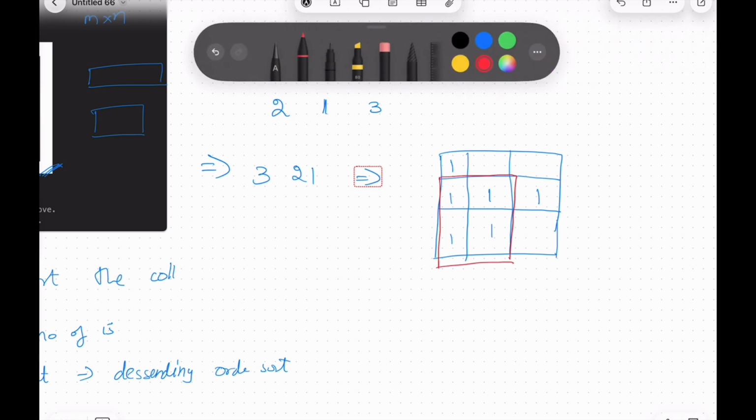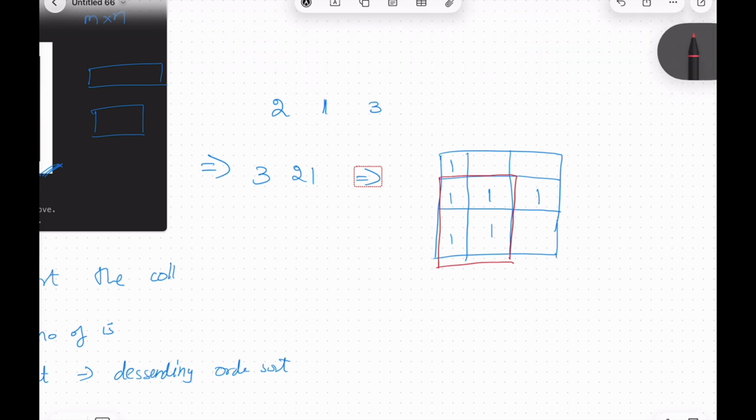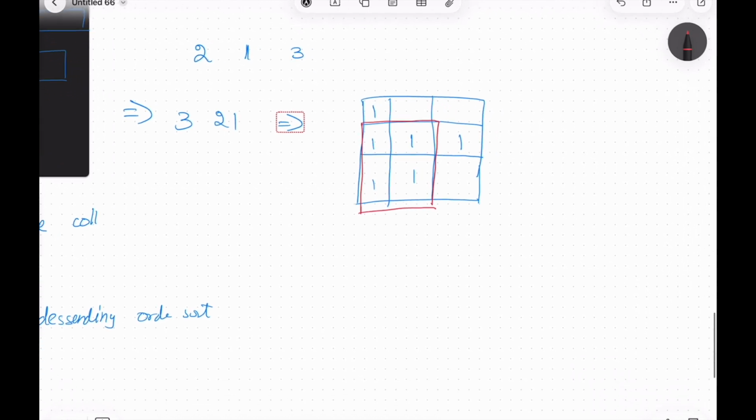Now here comes the tricky part actually. Honestly I could not figure out how to calculate this area, because we have to track the number of ones for height. So finding height is a problem. In terms of width, you have a 0 indexed matrix, so 0 1 2, 0 1 2.